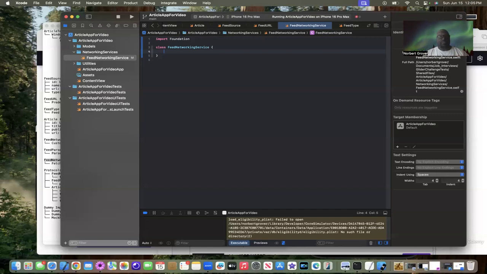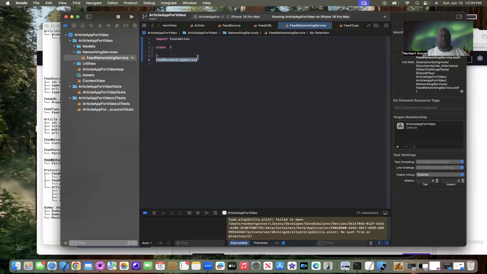In order to be able to swap this networking service out for another networking service, it must conform to a protocol. Why? Because you don't want to pass it to something that accepts an object of type FeedNetworkingService, because then it'll only accept a FeedNetworkingService.